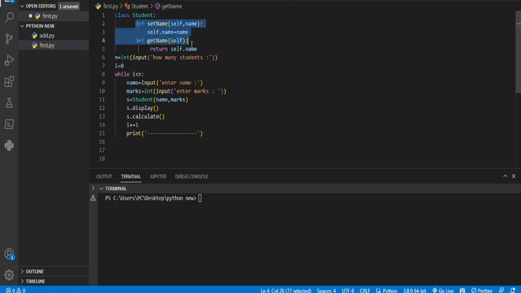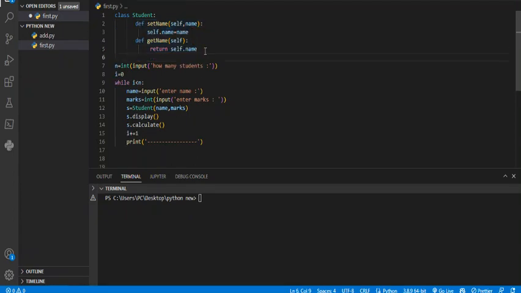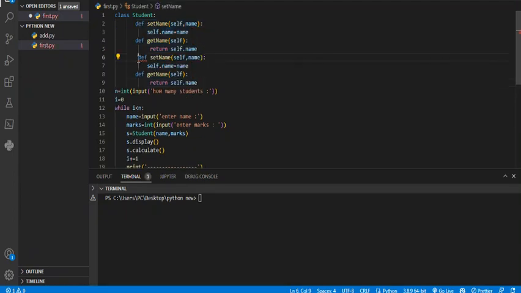Same thing, just copy all this with control C. Here we have to write marks: set marks, self dot marks equal to marks. Get marks returns self dot marks here.